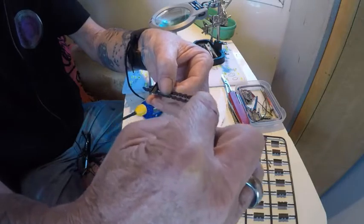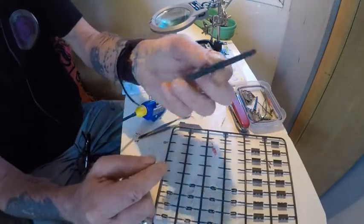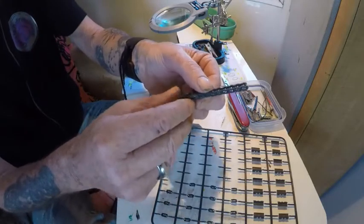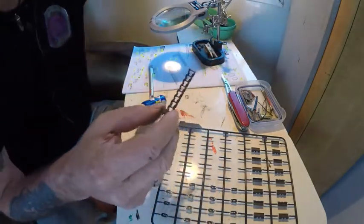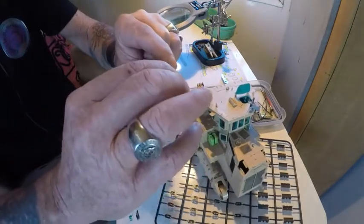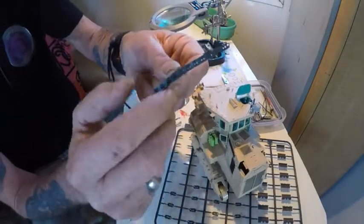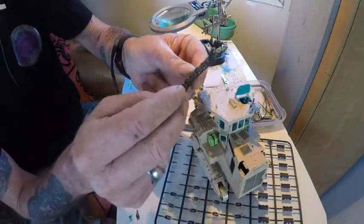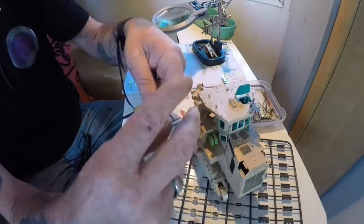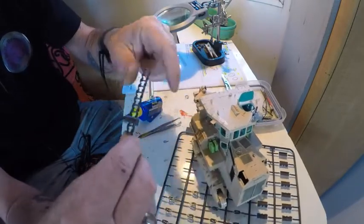You can't glue them into place until you've got the next track on, and then you glue all the way along. So you've got to go three links, two links, three links, two links. There's 43 of these on each side. When you get these links together then you've got to glue your grousers on top.